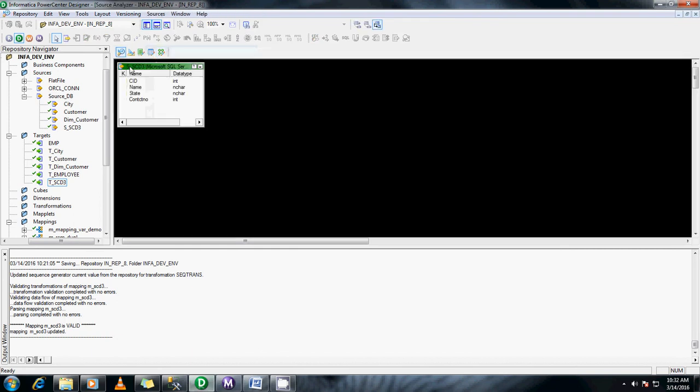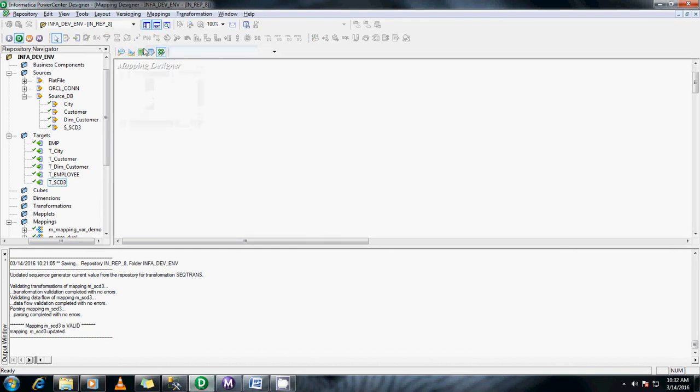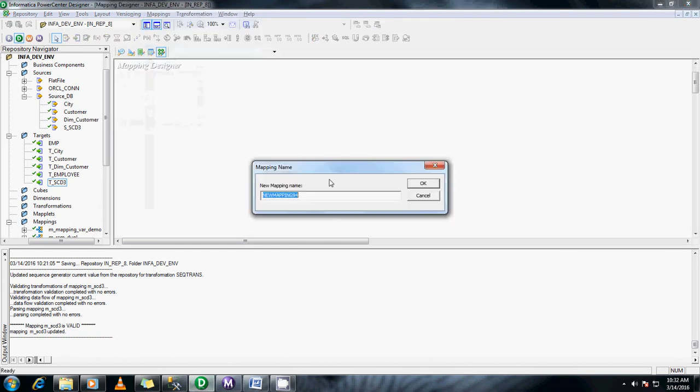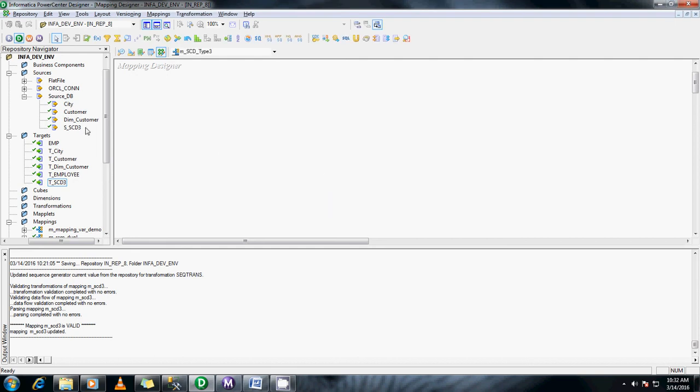I've already imported the source table and the target table. Let me create a mapping for this, Type 3. Drag the source to this.